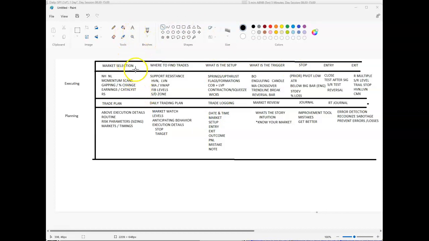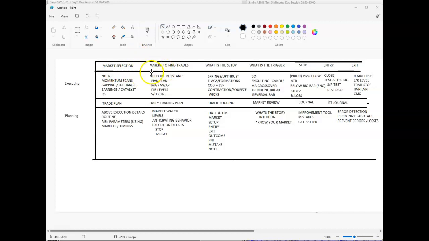Options traders will typically stick to certain stocks. For example, a lot of options traders right now are trading Tesla either on the short or the long side, or they'll have just a couple of markets like Apple, Meta, and whatever, because of their liquidity, and they can trade it intraday. Someone else may just take a look at ATR. So the idea again here is market selection. Let's move on to the next one, which is where to find trades.